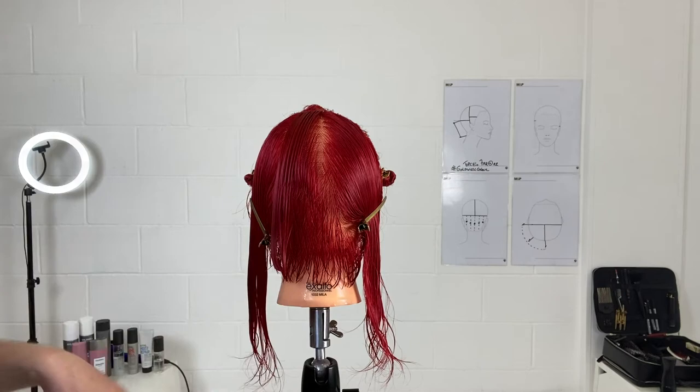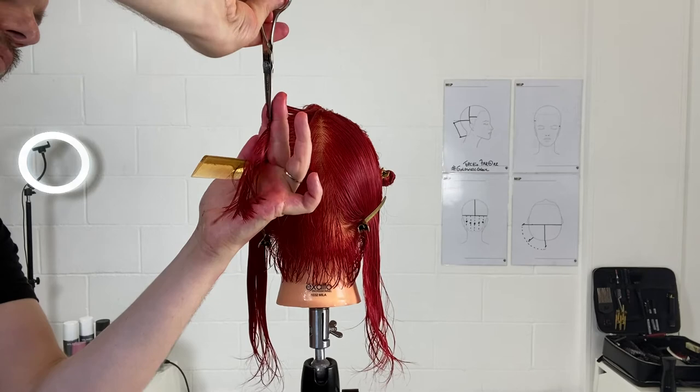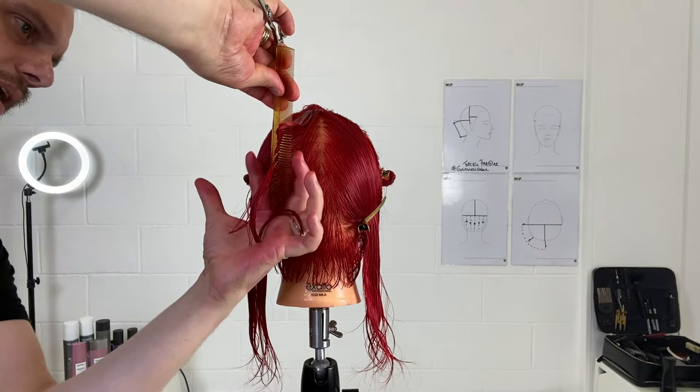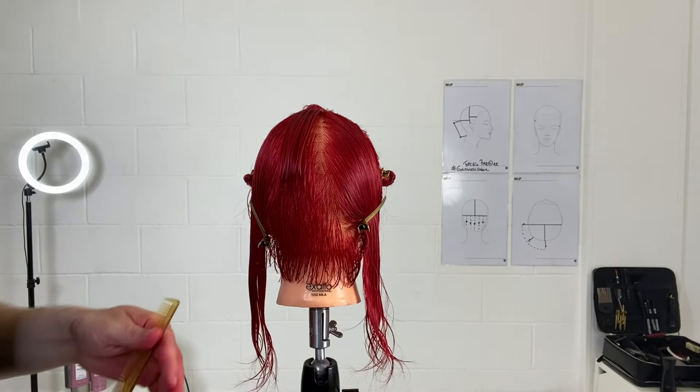Pre-cut, bring the hair, remember exactly where it was cut. So now, if I want to at this stage, look what I'm doing. I'm switching to the large side of my comb. Why do I switch to the large side of my comb? Very simply because there's a lot more hair to deal with, which I find a lot harder. With the fine side, it would just create too much tension and too much complication. So switching to the large side makes it a lot easier.